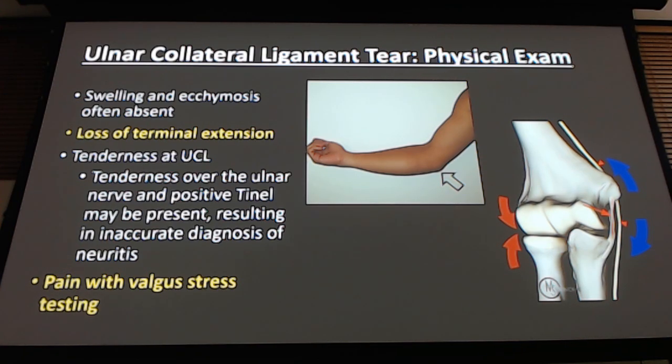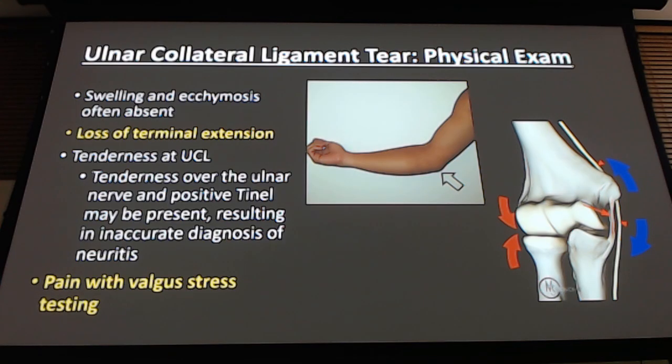Okay, so that's something when you're doing a range of motion, when you tell somebody to take their arms and extend them, you're comparing one side to the other, and you notice there's a loss of terminal extension. Does everybody understand the term terminal? It means end point, right? At the end, towards the end, okay? Towards the end of that arc.